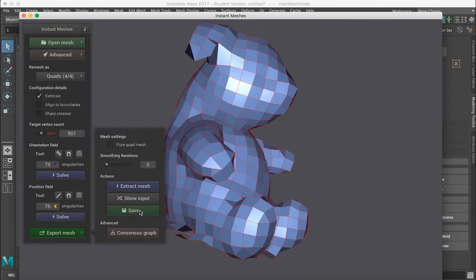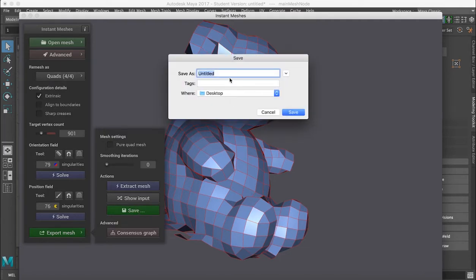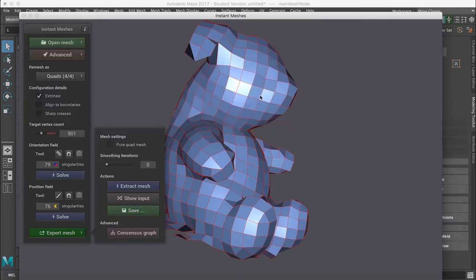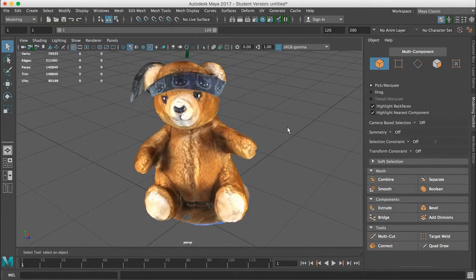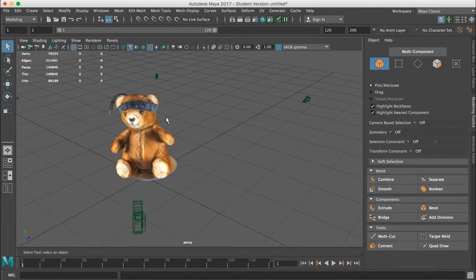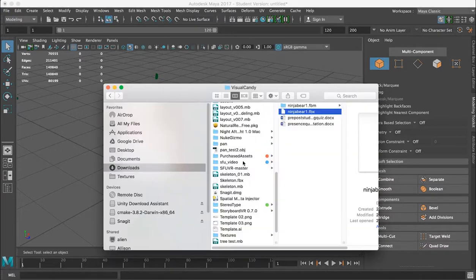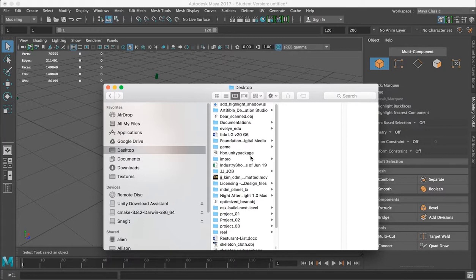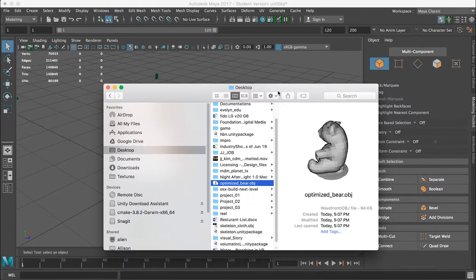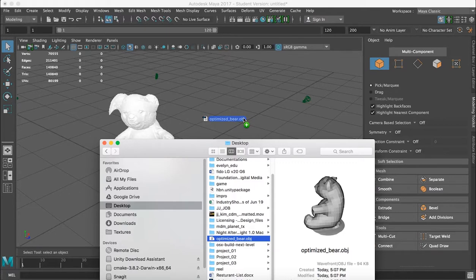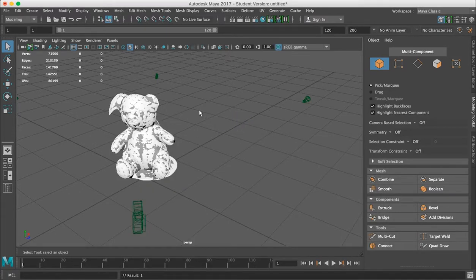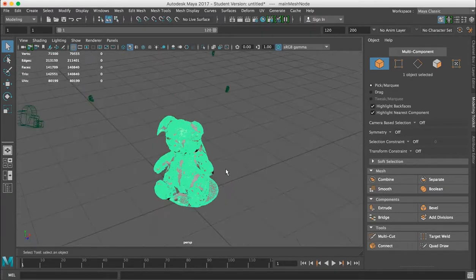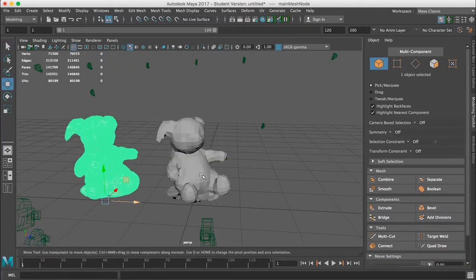Then save it. I'm going to save it on the desktop as optimized bear. Then you open that file, and you can drag it into Maya and compare how it looks.